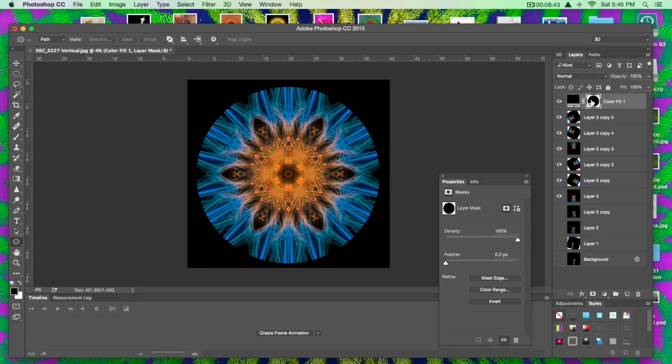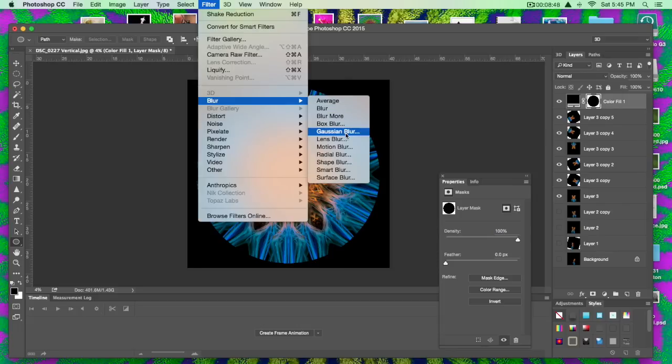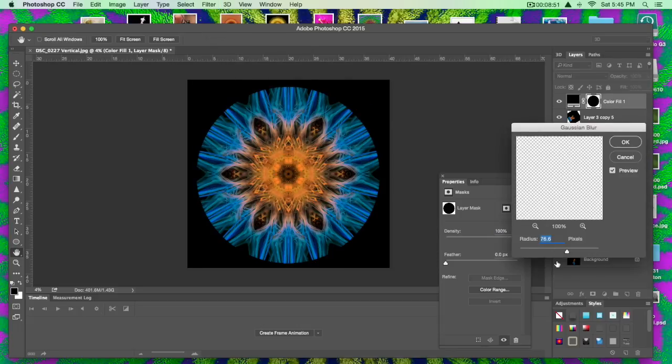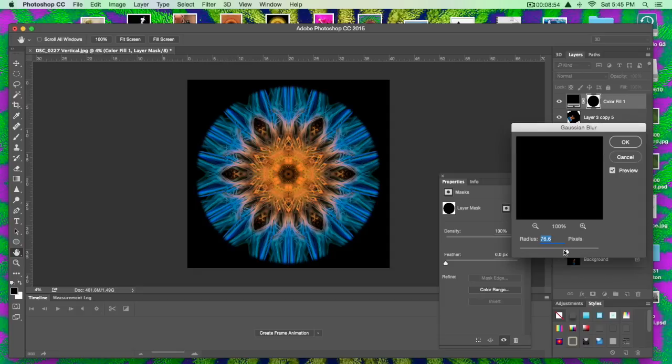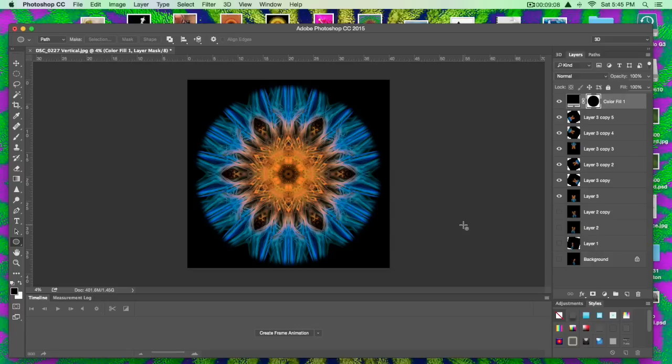We go to our adjustment layer again, we come up to Filter, Blur, Gaussian Blur, and you can see it was already at 76 pixels or so. So I'm going to bring that up. You can see it's created a lot softer edge. So at this point, this is your basic design. This is how I usually like to do these things. There's a lot more playing you can do with these things with color adjustments, more layers, change your blending options around. Just experiment until you find something that looks nice to you. I hope this has been helpful, and we'll see you next time.